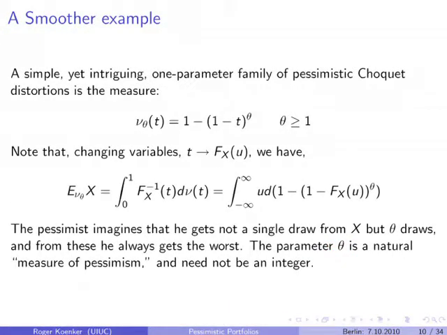Okay, another variant of this that's not quite so simple as the other one, but still quite simple, is a one-parameter variant that is this top equation. So nu now equals 1 minus t to the theta. If we think of theta as an integer for the moment, then we can write the Choquet expected utility as this thing at the bottom.